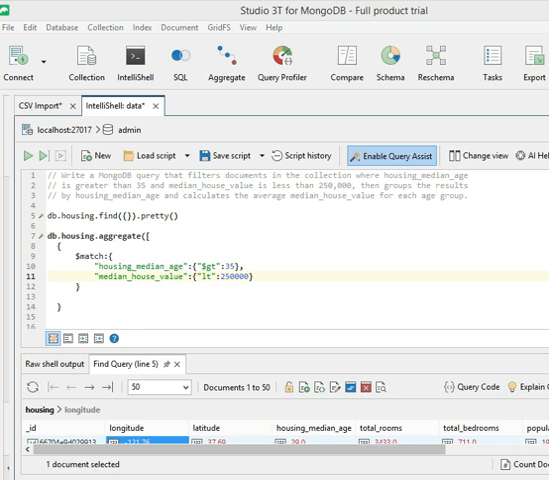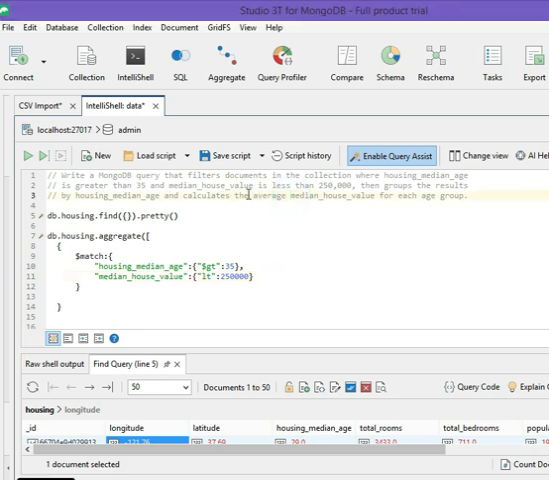Alright, now we have to group the filtered documents by the housing median age.